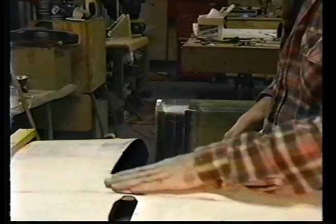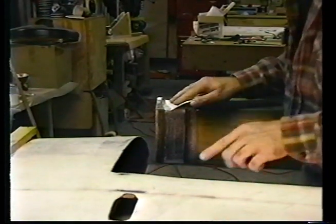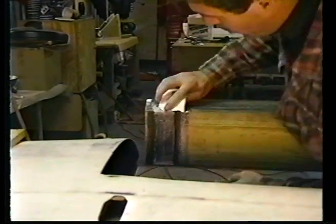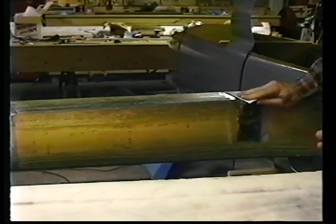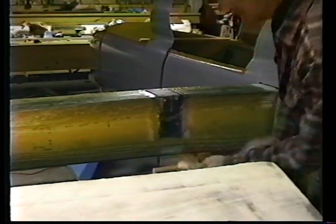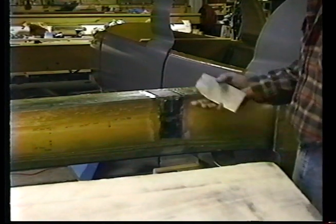We don't have to do anything to this. Bondo sticks to micro beautifully. Don't tell Bert that you're going to use Bondo later on to fill little teeny things. But we're going to sand this upper area. We're going to sand this area. Just come around the corner a little bit. We're going to sand the bottom. We're going to sand this one here the same way so that we get good Bondo stick. I'm also going to sand right down here below in this area to stabilize the wing torsionally at the inboard lower end. Makes it a lot easier to drill.